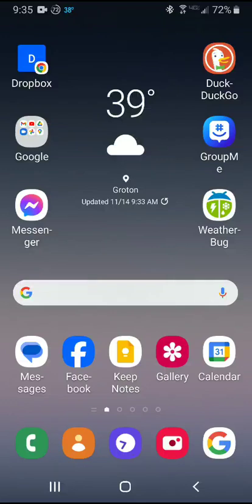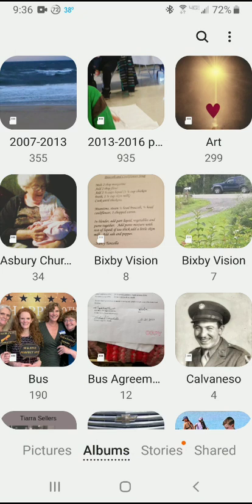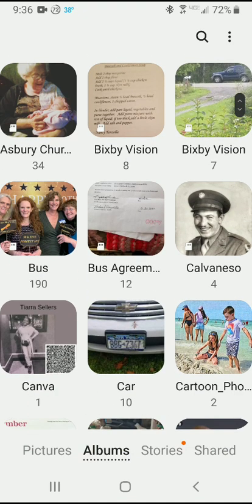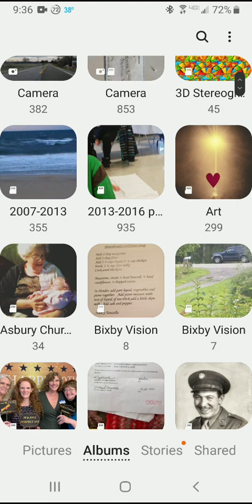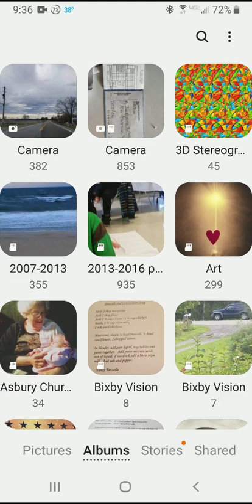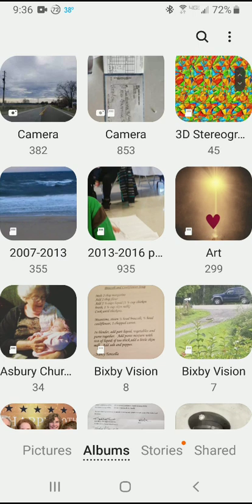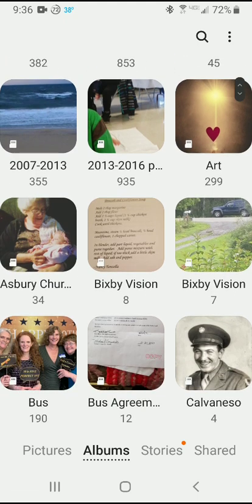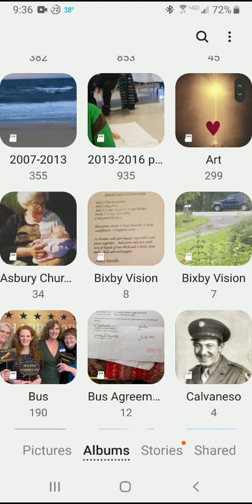I'm going to go through this and show how to move pictures. I've got this car folder. Some of these you will see in each of these icons. The very first one in the upper left says camera, and it looks like a camera in the lower left. I don't know why the next camera folder shows both symbols, but the other symbol, like the one below that, all of these three across show what looks like an SD card.